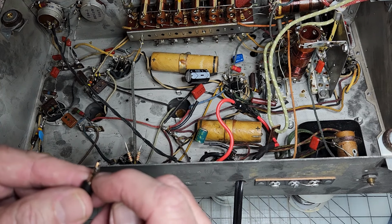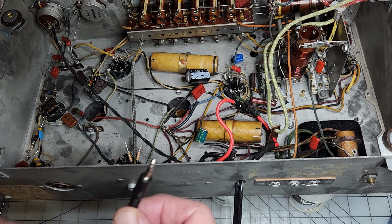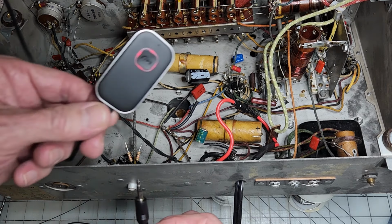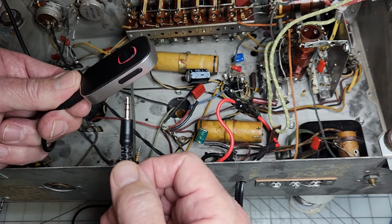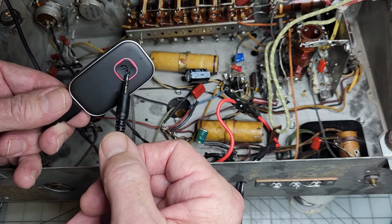You don't want to directly short these two together. It could cause a problem to your Bluetooth device. And I have a Bluetooth device that is this here. It's charging. And this is going to plug into here. It has a volume control here. And this is the on-off button and the play button.